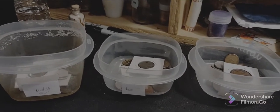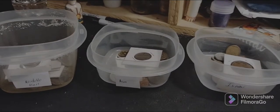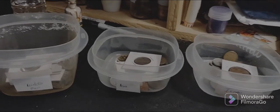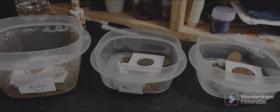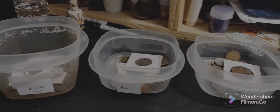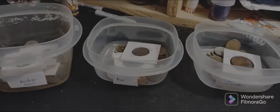I want to show you what I have found so far. All the other ones, the stacks that were to the side, the three piles, those have all been put in with their respective areas as far as the collection. I'll probably show that at the end of the video. But let me show you what I found out of all the other bowls and bags and totes of coins that I had from the last video.